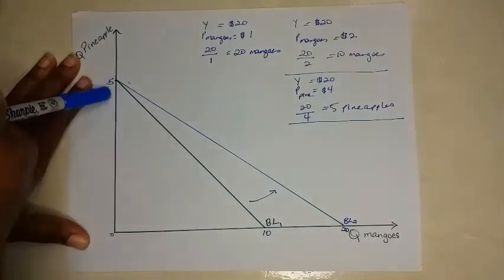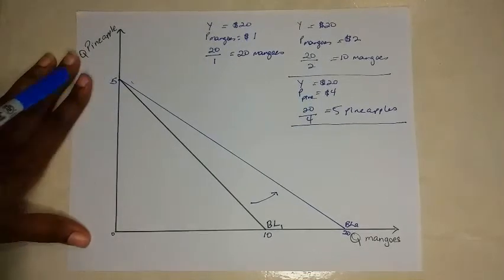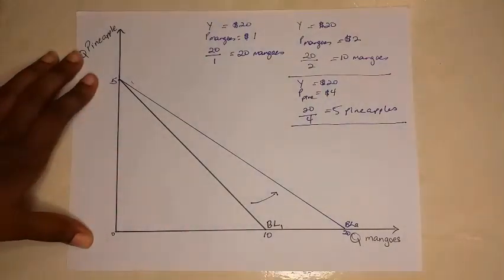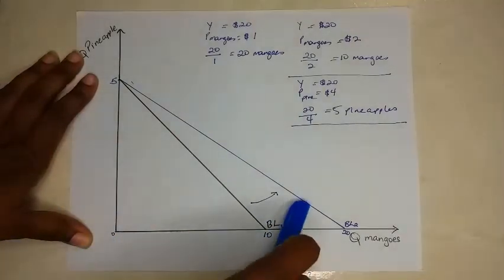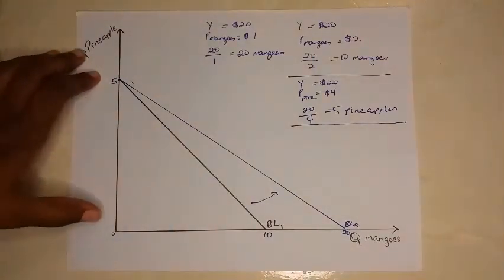The value for pineapple here would not change because the price of pineapple didn't fall. So even if we were to take our same income of $20 and spend it all on pineapple, the maximum we can still get is 5. So that does not change. So when we have a fall in the price of mangoes, you will see the budget line pivoting outward to the right to indicate this fall in price.